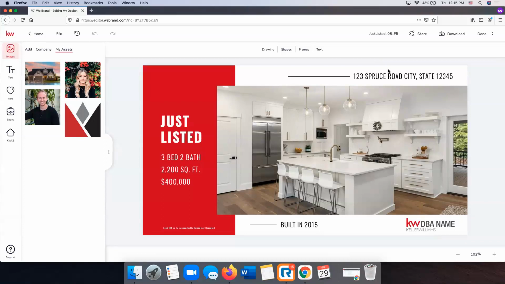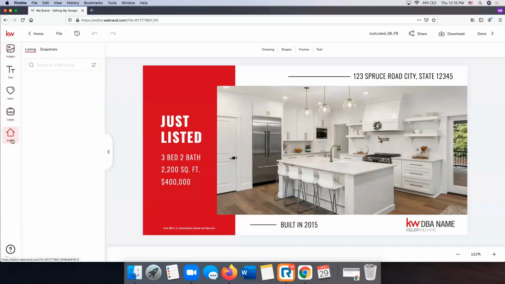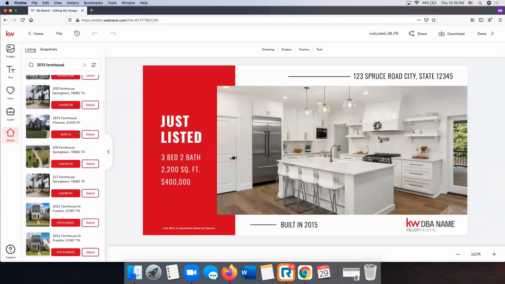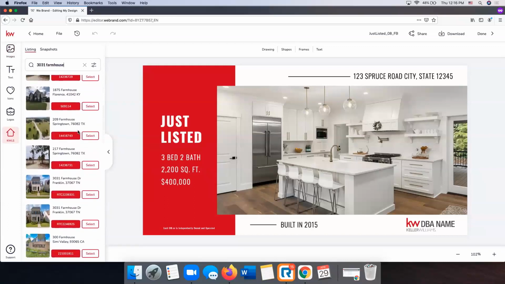So here's the Facebook piece I'm going to create. You can see it's pretty simple because we're going to put more information in the body of the post. So we just want to have the basic listing information on the piece here. So I am going to go into KWLS on the left. And it should have selected my listing, but I'm going to go ahead and just search for that listing again, because we didn't directly come into a piece, it kind of lost my search that we did. And I'll go ahead and select my listing again here.